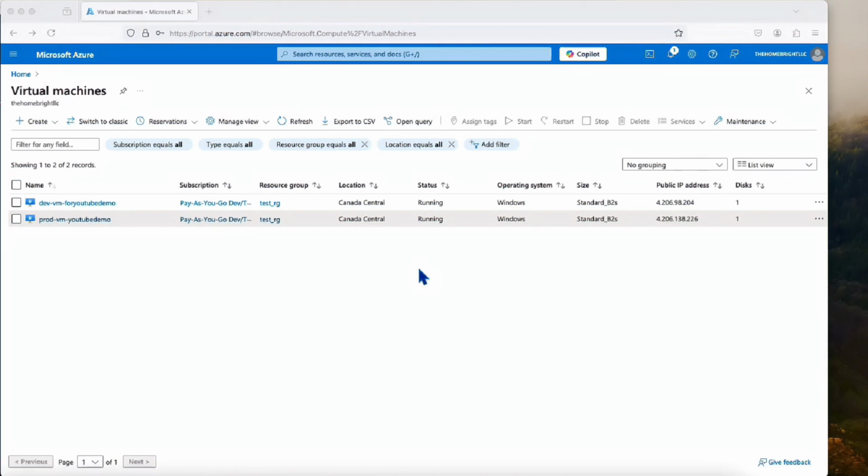But prod is completely set up in an air gapped environment. It is completely offline. It's not connected to the internet at all. So how do we install all the dependencies required for our application, the Python dependencies in our prod virtual machine? That is what we are going to see in this tutorial.